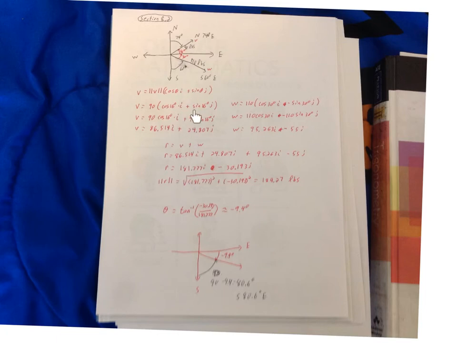And you want to find the angle of the resultant vector. So theta is inverse tan of the y component over the x component, so minus 30.193 over 181.7 repeating. That's negative 9.4 degrees. Let me draw a picture here of the resultant vector R. The angle is minus 9.4. They went in bearings, so we have to give this angle here. It'd be 90 minus 9.4, which is 80.6, and so it's southeast: south 80.6 east. Hope this helps.